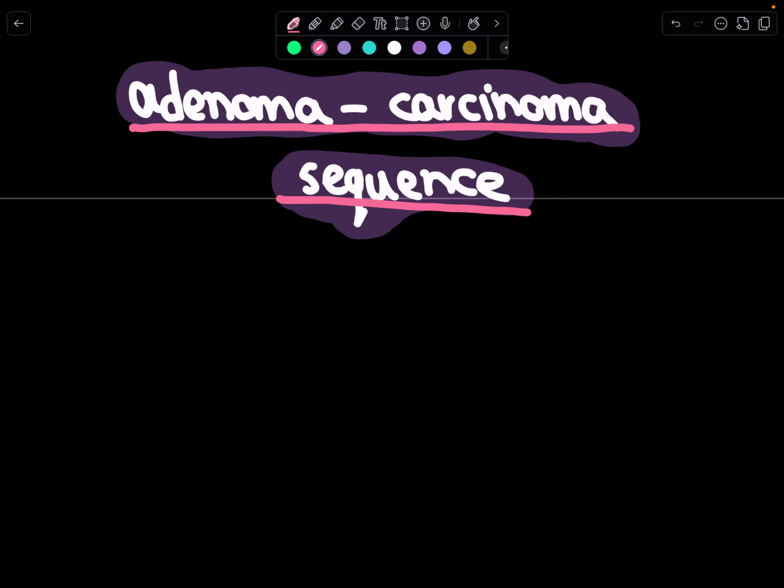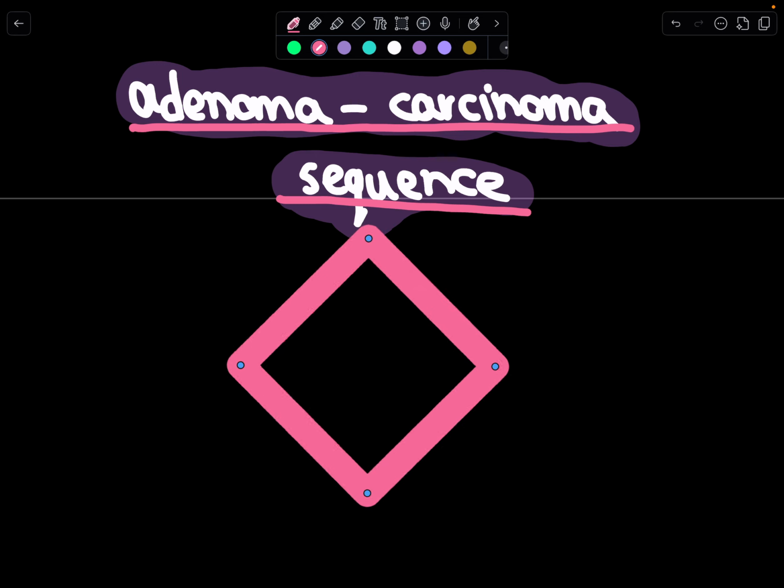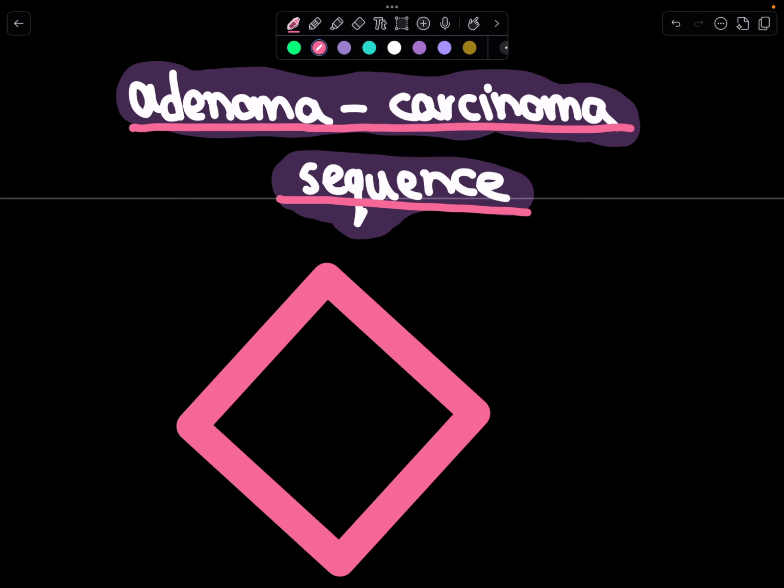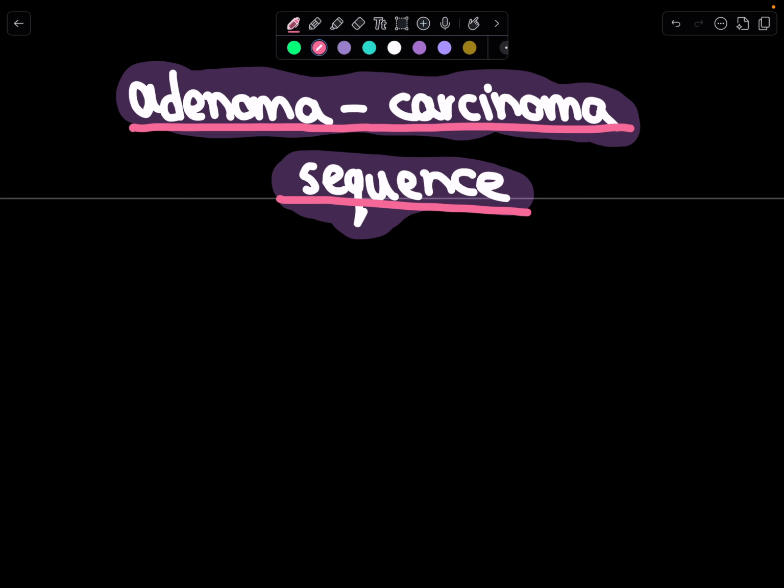Macroscopically, normal mucosa looks smooth and flat. Adenomas appear as polyps, pedunculated, stalked, or sessile, flat, ranging from a few millimeters to centimeters, while carcinomas present as ulcerated, bleeding masses or annular strictures, often larger and irregular, disrupting the colon's normal contour. This progression, often linked to mutations like APC, early adenoma, KRAS, adenoma growth, and TP53, carcinoma, reflects increasing architectural chaos and invasiveness, visible both under the microscope and to the naked eye during colonoscopy. Want to zoom in on specific mutations or how these features guide diagnosis?